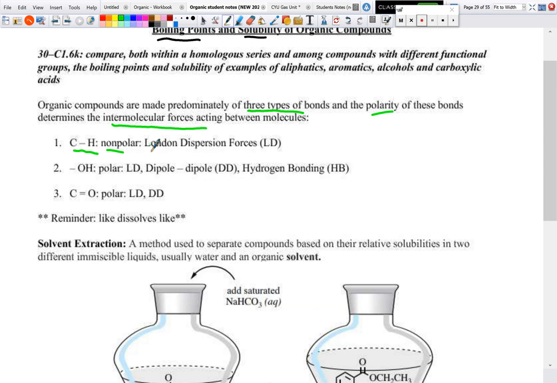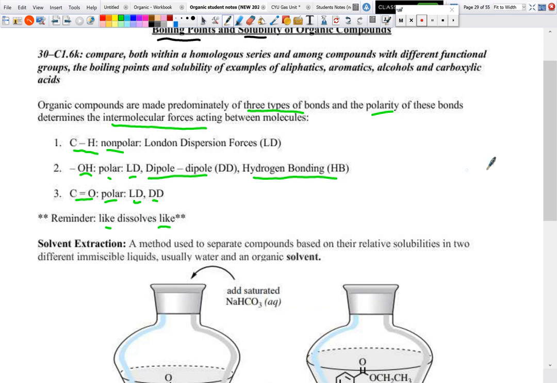they're nonpolar. If we see our hydroxyl functional group showing up, so like in our carboxylic acids and our alcohols, of course this OH is going to be a very polar group, so we have our London dispersion, dipole-dipole, and hydrogen bonding. So these are the strongest intermolecular forces. And finally, the last one, if we see that C double bond O, or the carbonyl functional group, so these are just normal polar. So there is no hydrogen bonding, and of course if it's just polar, London dispersion and dipole-dipole. So one thing you have to remember for, of course, solubility is that like dissolves like.